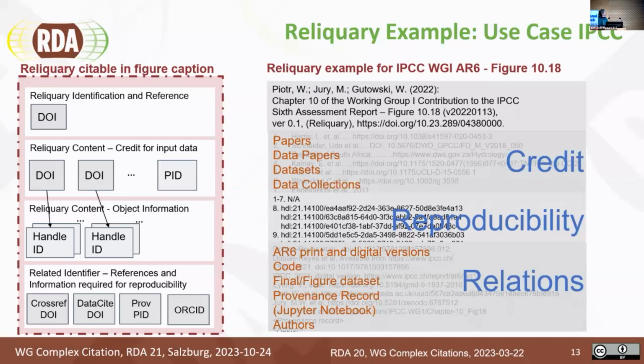I don't want to spend too much time on the different parts which we came up with in our draft, reliquaries or umbrellas. So basically what we need is an identification of how to cite the umbrella, then get some information on the content. If we want reproducibility and have subsets, we sometimes have these two granularities, the one for the credit and the other one giving information on which part of these collections, these internal collections, were used. And we could add relations.